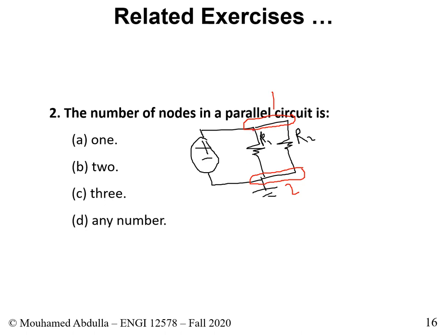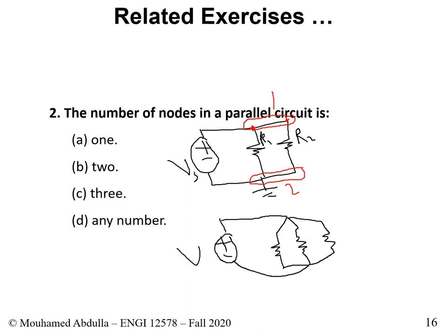So you might be confused because you say, well, this seems like a node and this is a node. Yeah, but they're all together. The wire here is not really necessary. In other words, I could show you how you could do it. And I'll show it to you, in fact, with maybe three resistors. So what if you have such a thing? And you have this, something like this, right? So this is your source VS. Maybe we put a ground as well. This is your R1, this is your R2, and this is your R3.